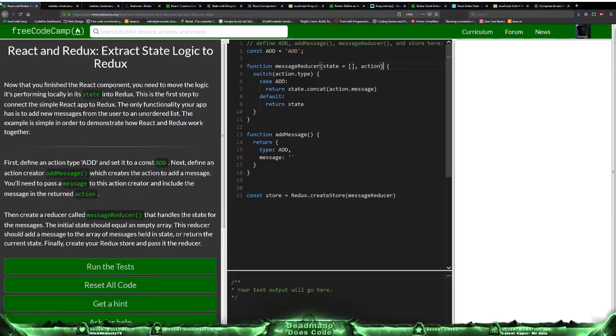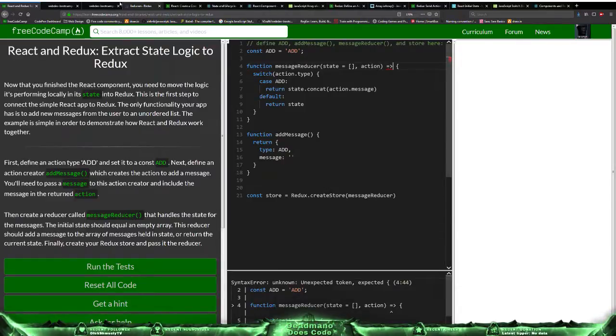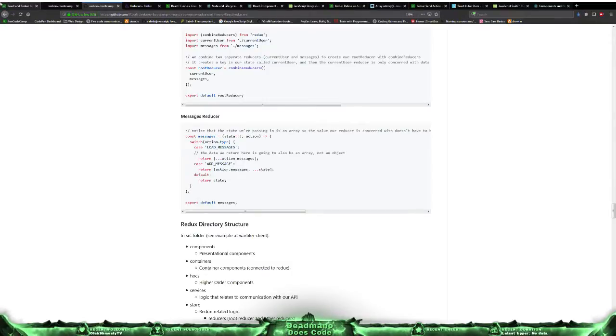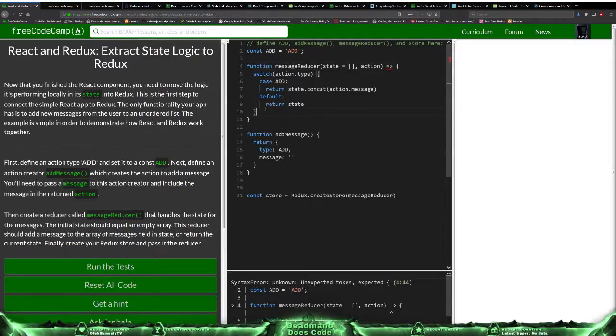So I just realized this arrow function's being used there. How is Virani not getting an error then? Oh, because he doesn't use function.